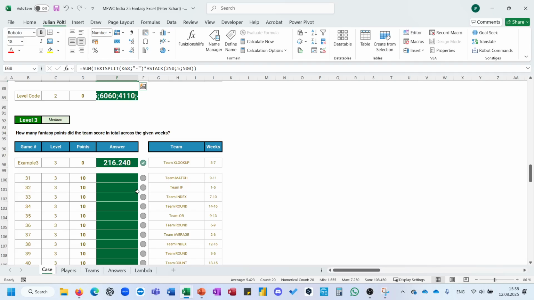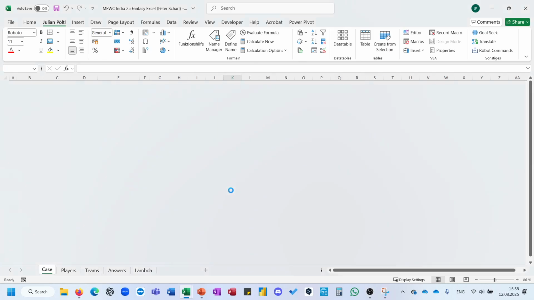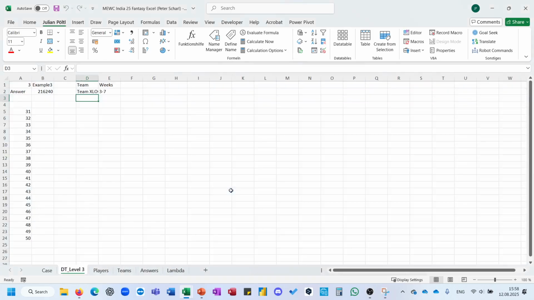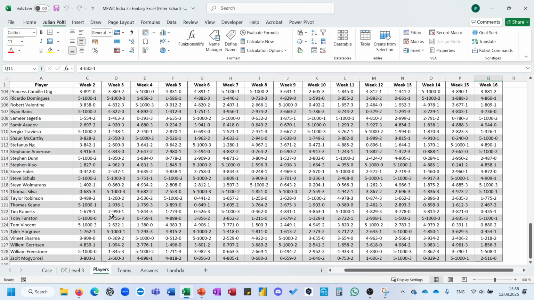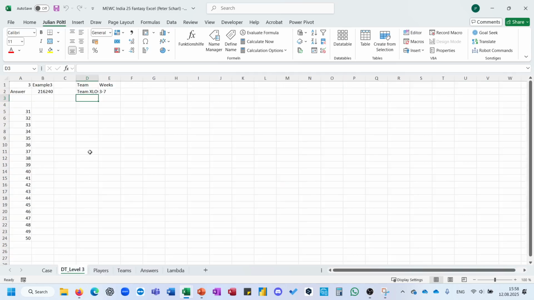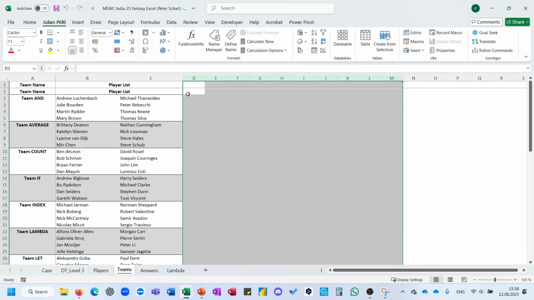Total score for a team in a given week, or in between a given week. Okay, data table. So all players that are part of this team.